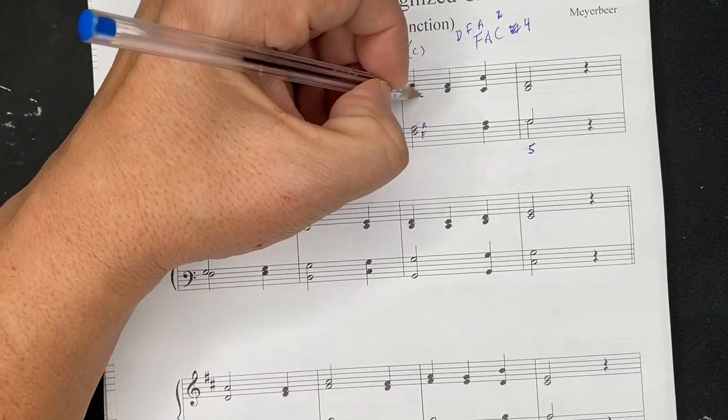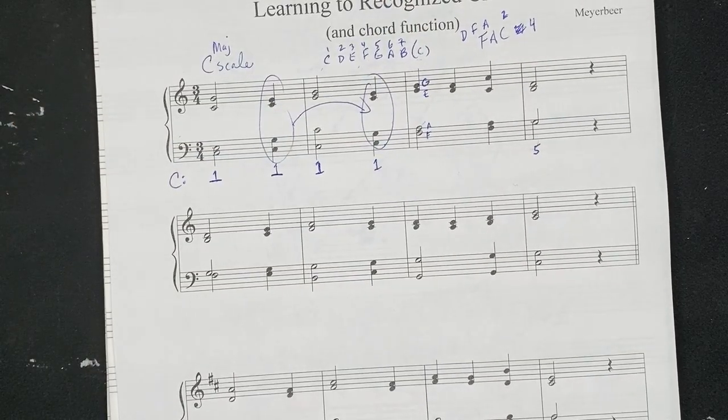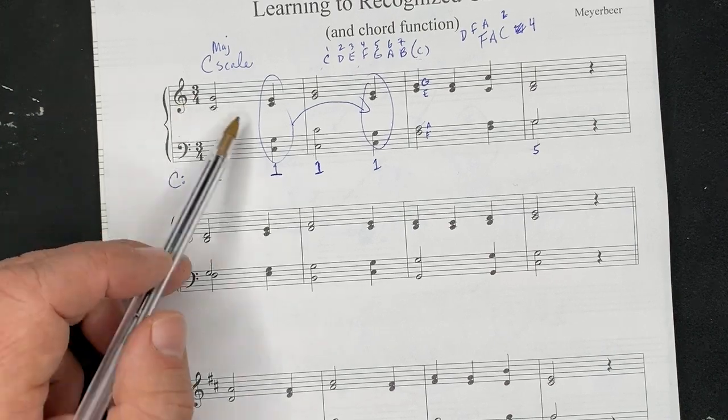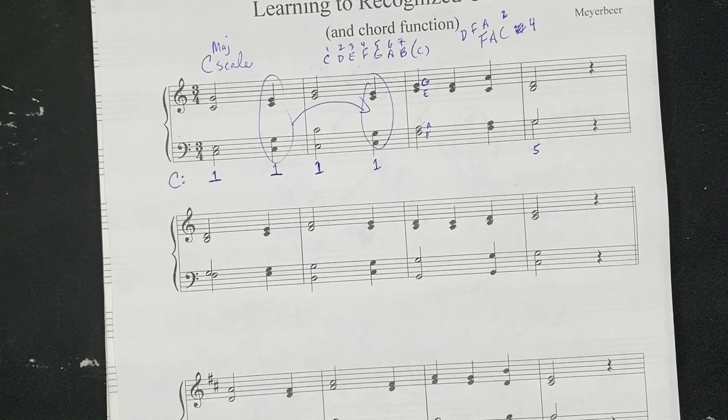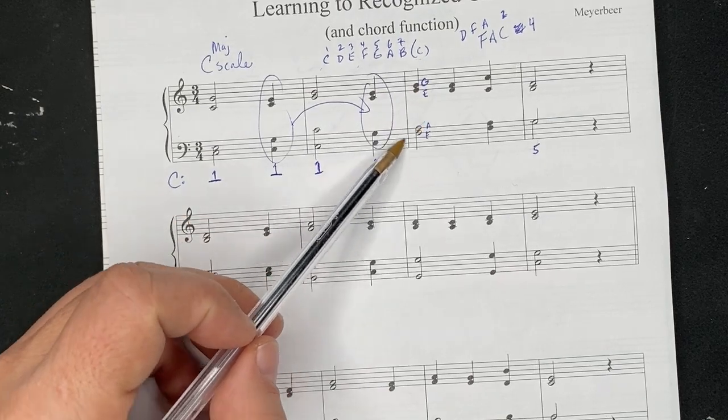F, A, E, G. F, A, E, G. It's none of those. It's not a DFA and it's not an FAC. They're not there. Okay, so what we have here are probably notes that are not part of the chord. You can do that. They add tension and then release when they go to the chord tone. They connect and make lines smooth so they're not always just jumping up and down, right?